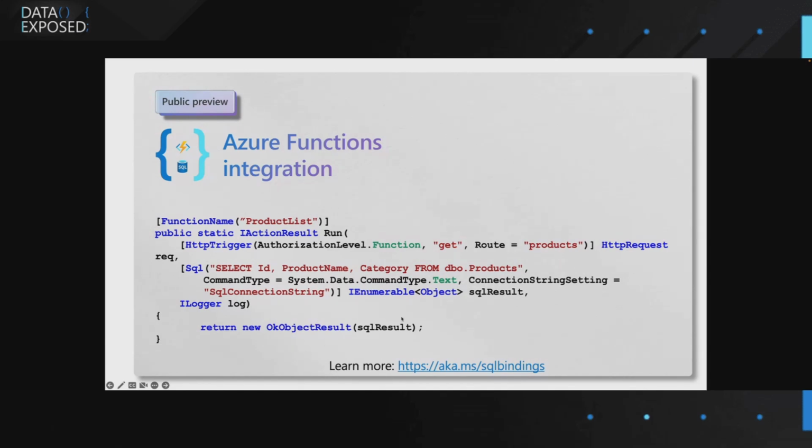You can return, for example, the results to the caller of the stored procedure, or you can also have output bindings and write back the results into another table, for example, in the database. This is changing a lot the way you're accessing data from within Azure Functions, and is simplifying dramatically the programming experience for talking to SQL databases.